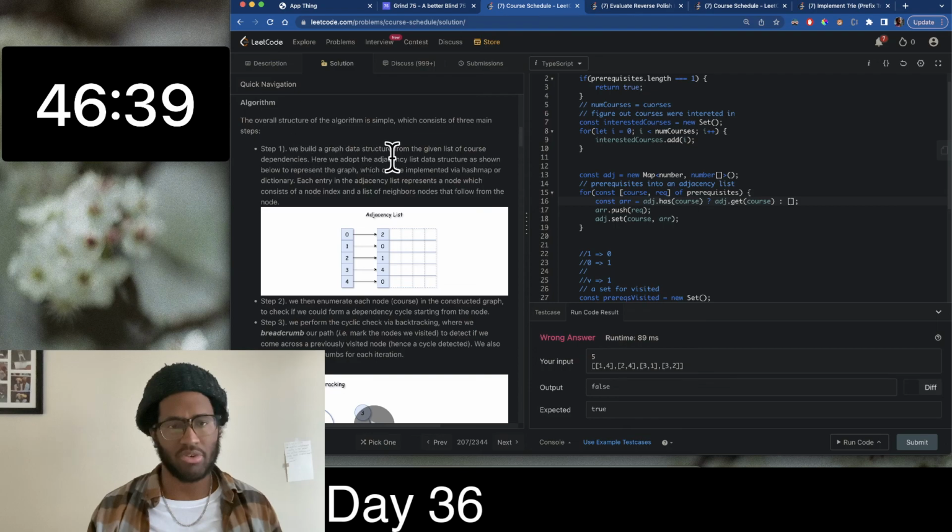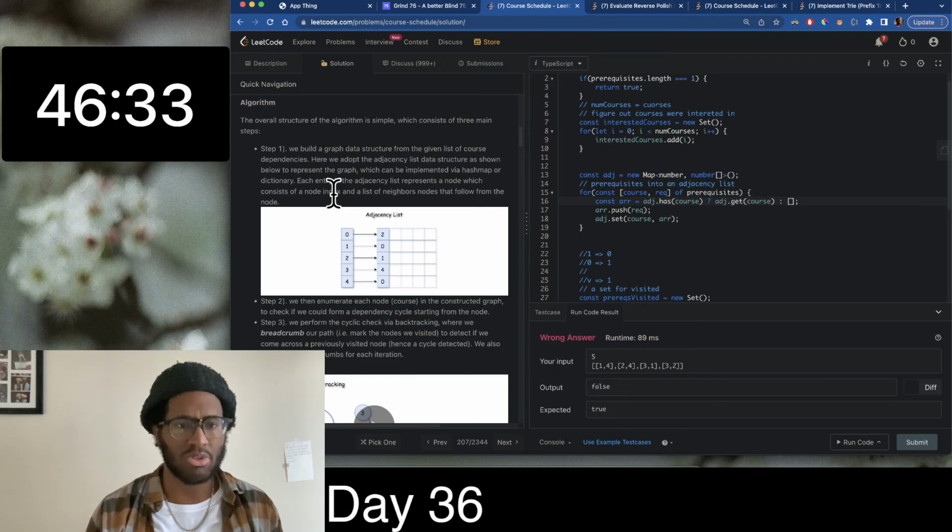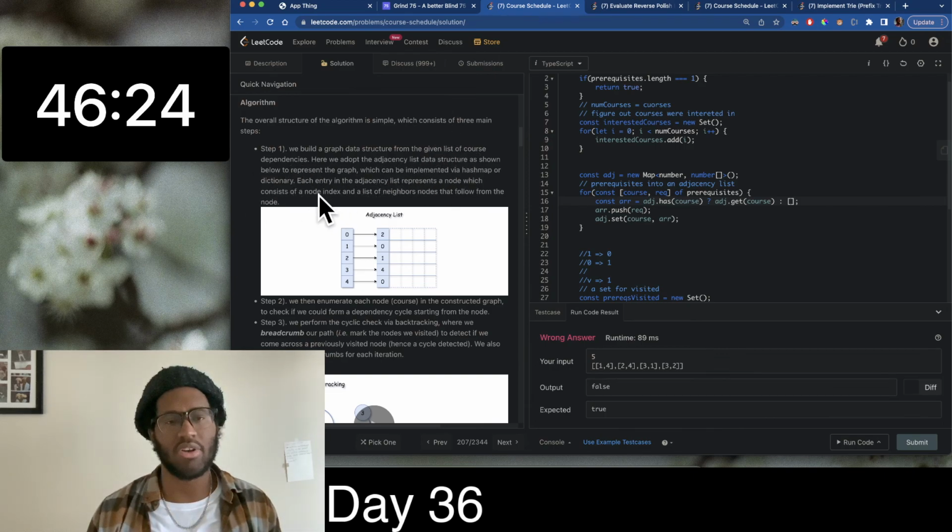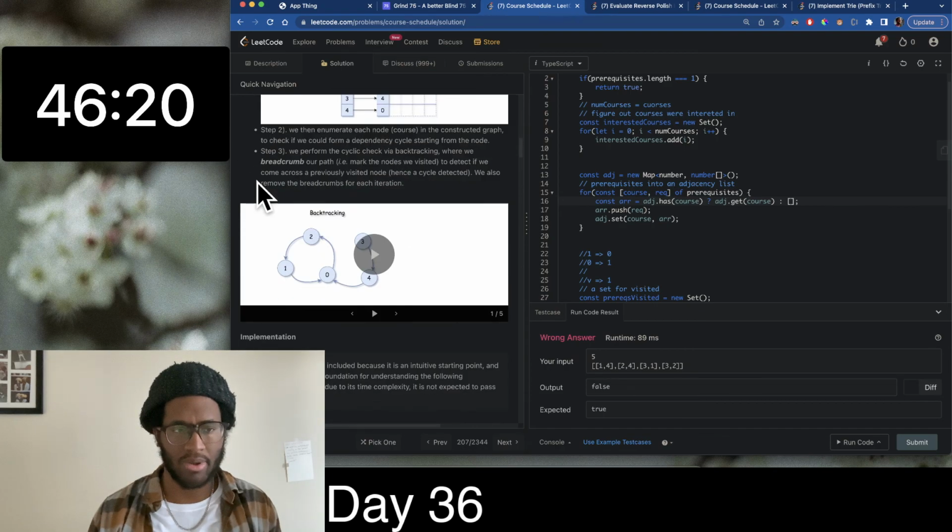The overall structure of the algorithm is simple, which consists of 3 main steps. Step 1, we build a graph data structure from the given list of course dependencies. Here we adopt the adjacency list data structure as shown below to represent the graph, which can be implemented via hash map or dictionary. Each entry in the adjacency list represents a node, which consists of a node index and a list of neighbors, the nodes that follow from the node.